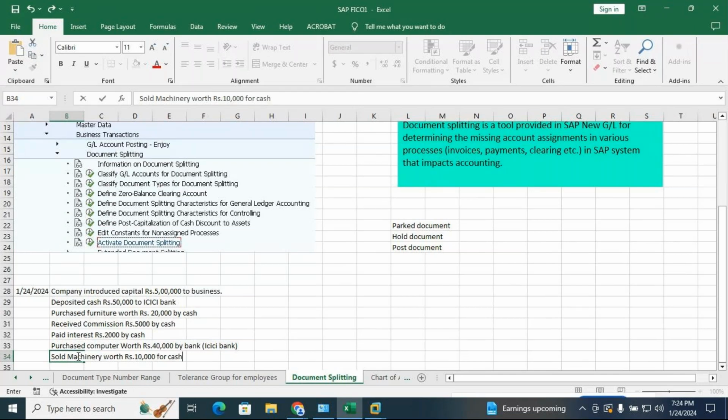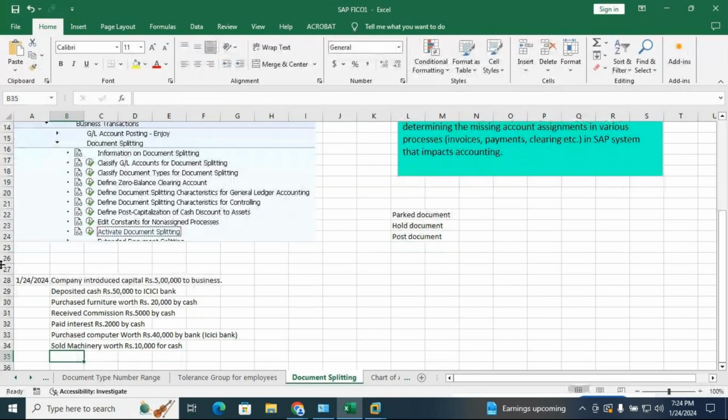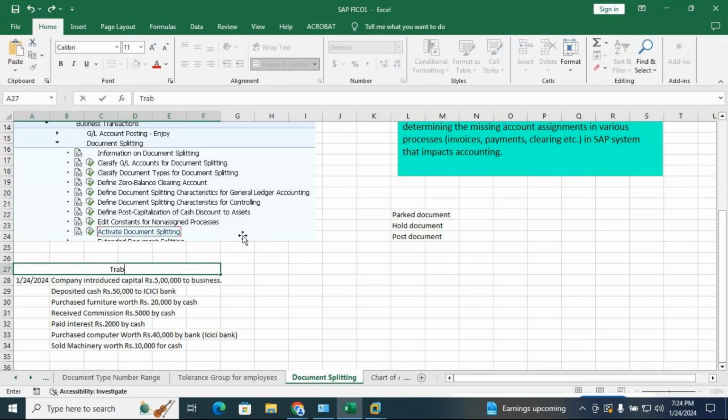So these are the transactions we need to enter in this first step. Let the date be the same. On one date, this many transactions have been done in a company. So this is your transactions part, and you have to do posting here.